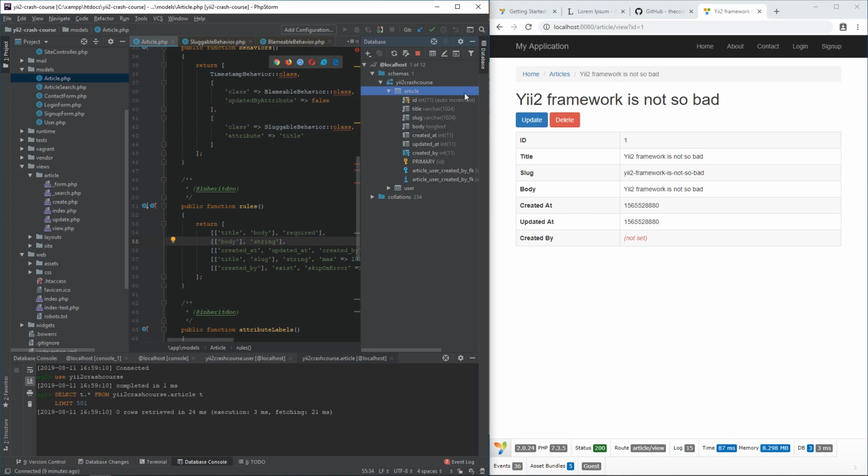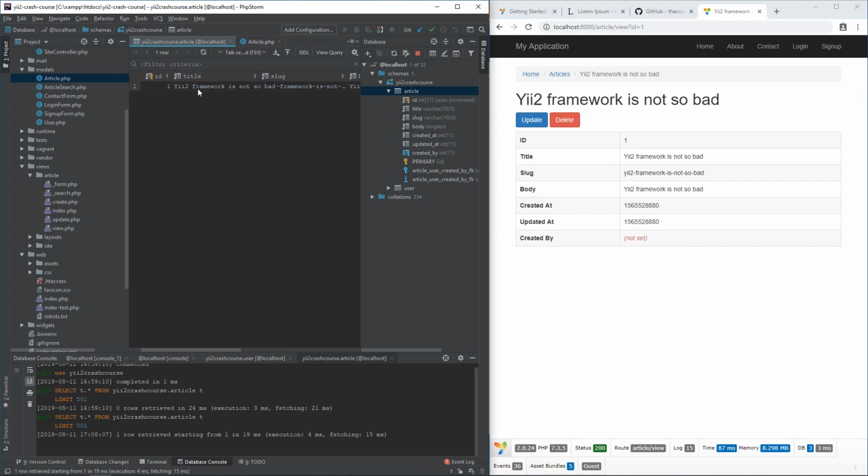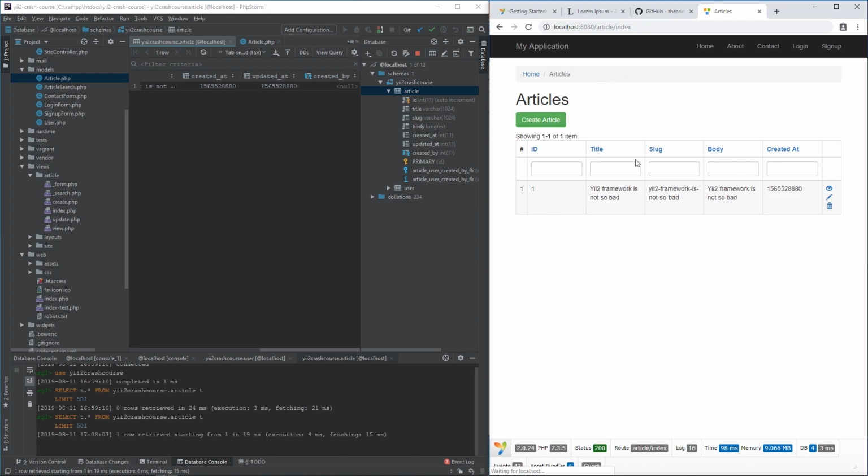created article. If we look at the article database table, we have here title, we have slug here, and we have a bunch of other fields. The created by is null. That's simply because we are not logged in, and the current user is not known to the application. Okay, but we have this created at, updated at, we have the ID, title, slug, and the body. And if we click these articles in the list, we see it like this.